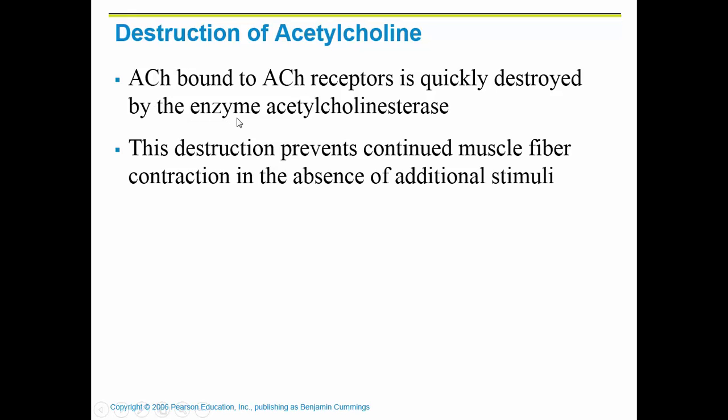And there's always going to be an enzyme involved in order to destroy acetylcholine, and this is a really long name, but it is acetylcholinesterase. And the -ase always indicates that it is an enzyme. And so, like I said, it's going to be destroyed very quickly so that we don't have any further muscle contraction. So there's only one muscle contraction happening at any given time.